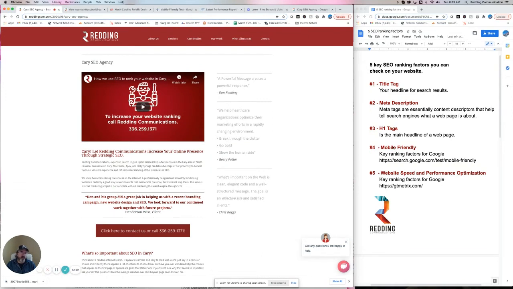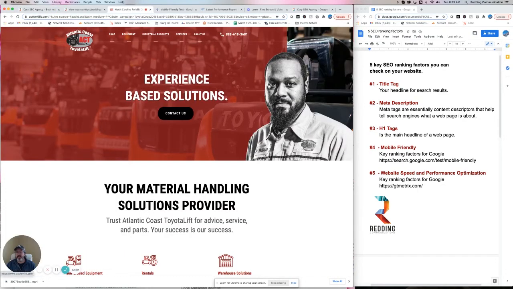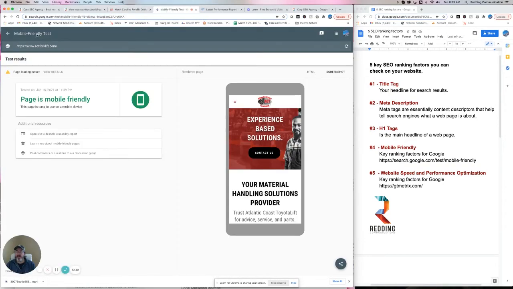The next, let's take a look at mobile friendly. In today's world, Google makes sure that websites are mobile friendly. If they're not mobile friendly, they will not rank all that well. So we're going to take a website that we built recently. It's ACT Forklift. They're distributors and sellers of heavy equipment, forklifts. And you can go to Google and search for their test for mobile friendly sites. Pop in your URL, and it'll tell you whether the page is mobile friendly. And typically it'll show you a thumbnail of how the page looks. Sometimes it's accurate, sometimes it's not.